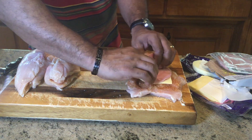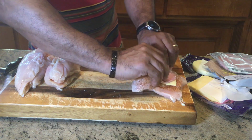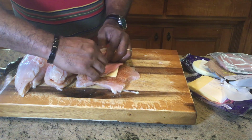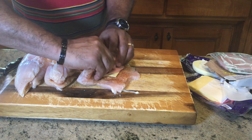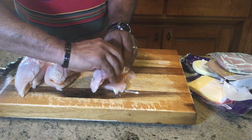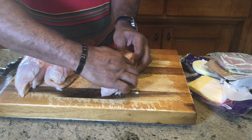Okay, and then last but not least, we will roll up this one. And then remember, we have 3 more to do. I'm just showing you how to build these, but I'm actually doing 6 in total. So next step will be battering these things up. So stay tuned. We're going to do the batter job next.